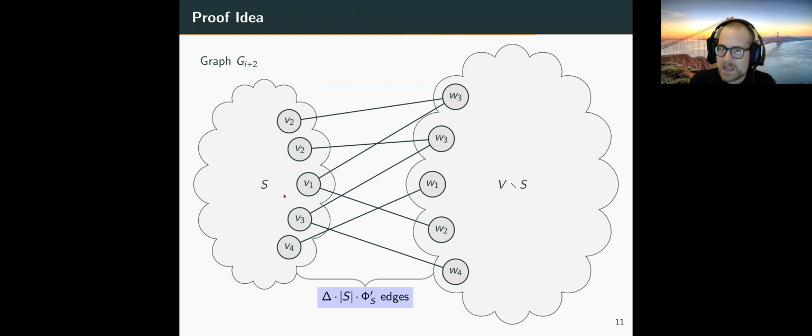However, showing that for all sets it holds that the number of outgoing edges rises is quite tricky, because if you look at a single set, all edge creations are independent of one another. Since edges are created by independent random walks, all the outgoing edges of a set can be applied to the Chernoff bound. So basically, the number of outgoing edges is closely concentrated around the expected value. However, if we look at two sets which possibly overlap, we do not have independence anymore. So what we are left to do is to cleverly count the number of sets and then apply a union bound to show that indeed no set does not grow.